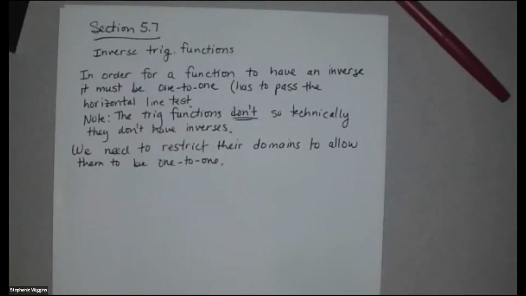Okay, so let me show you how we do that. I'm going to go back to Desmos again because that's the best way to understand these trig functions. I'm going to give you a moment to finish writing though. That's kind of a lot of writing there, so I'm just going to wait a minute so you can get that. So in order for a function to have an inverse, it must be one-to-one. In other words, it has to pass that horizontal line test. And trig functions don't, so we need to restrict their domains. Okay, going to Desmos again.